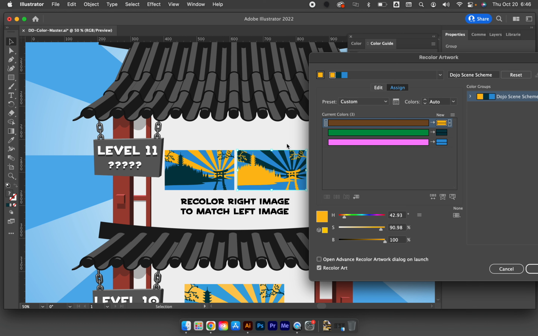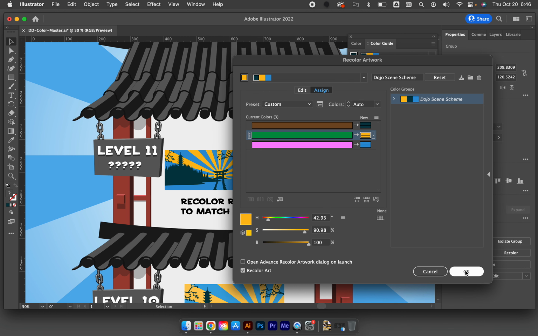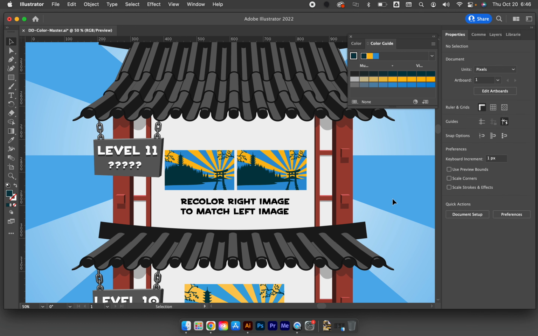Now we're pretty close. We just need to flip-flop the sun's rays to this pagoda mountain scene. To do that, we just actually need to drag and switch the position of those two colors. It's that simple, folks. So, now that we've recolored the image, say OK. And you're done. It's color in Adobe Illustrator.